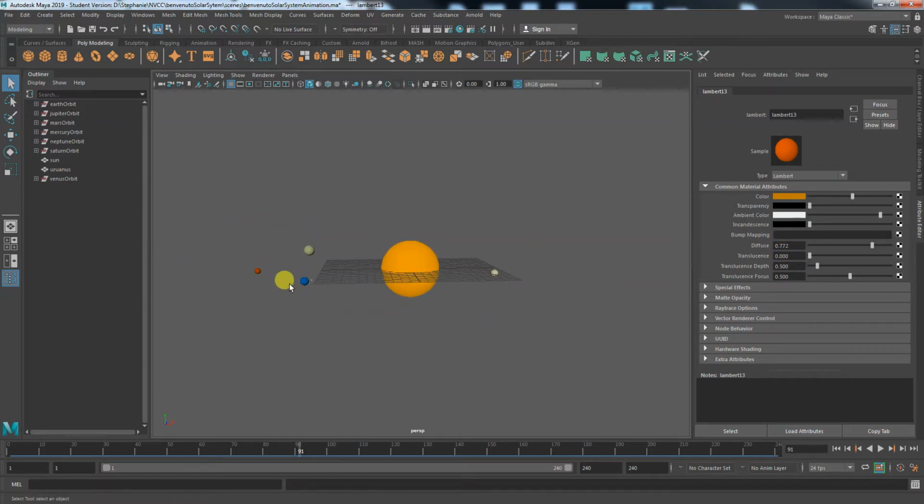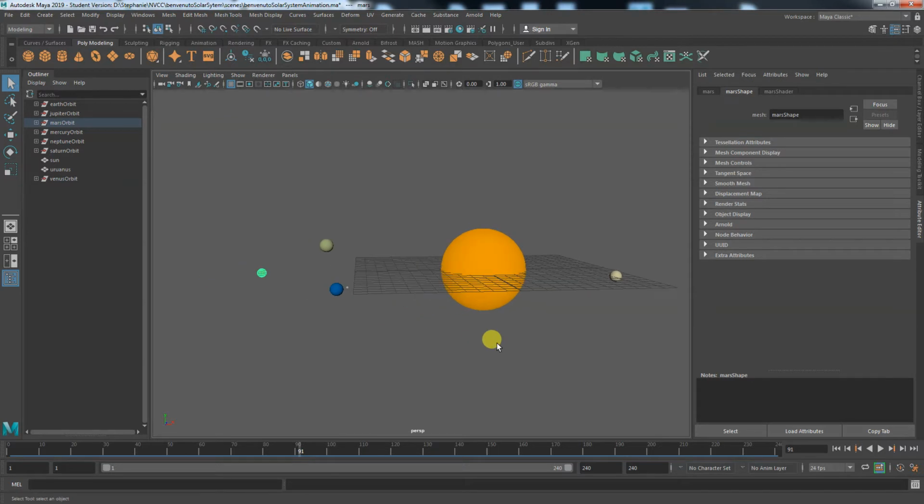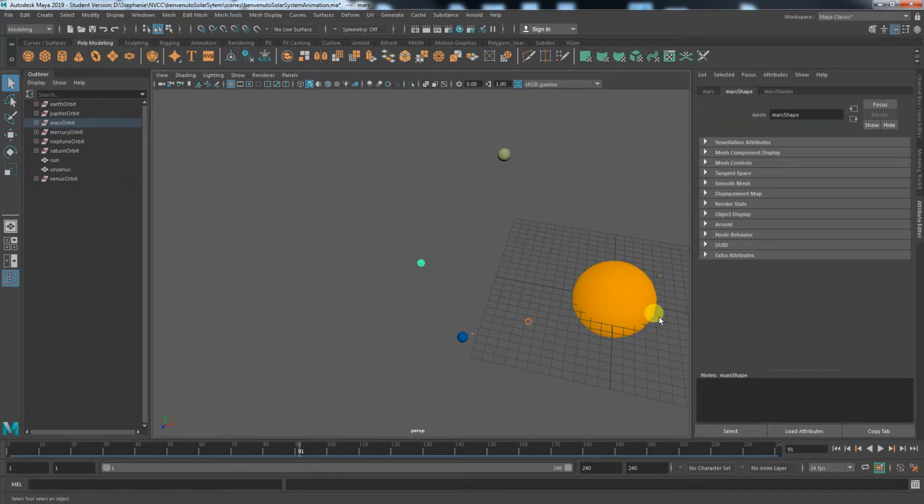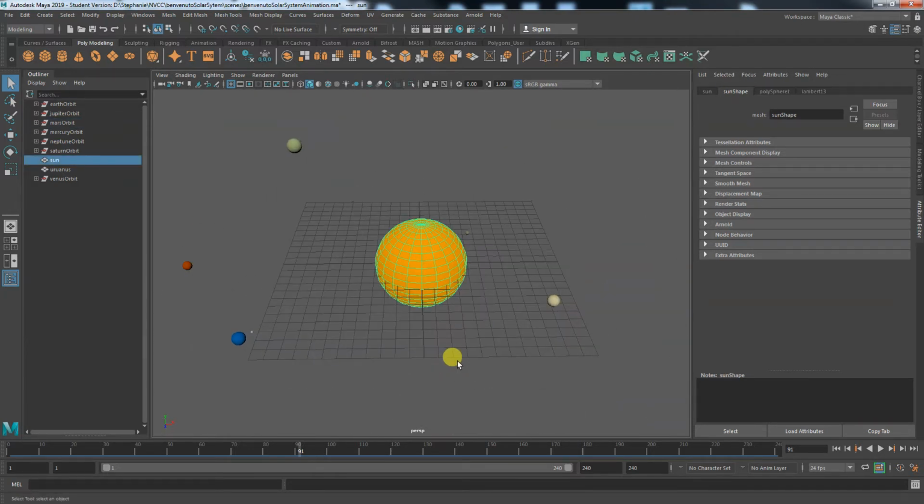So I did not animate Mars yet because maybe I want to add a couple of moons to Mars. I could easily set it up where I duplicate Earth's moon. Let me actually focus in on the sun. There we go. So I could take Earth's moon if I wanted and make a copy of it and bring it out towards Mars, set it up the same way as Earth. It's just getting a little bit more practice with parenting, a little bit more practice with setting up more complex animation. Most of the planets in the outer system have lots of moons, so go for broke.